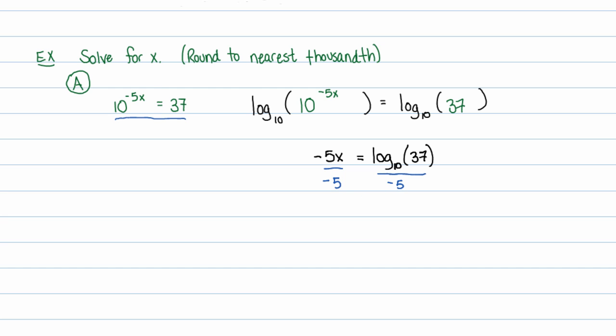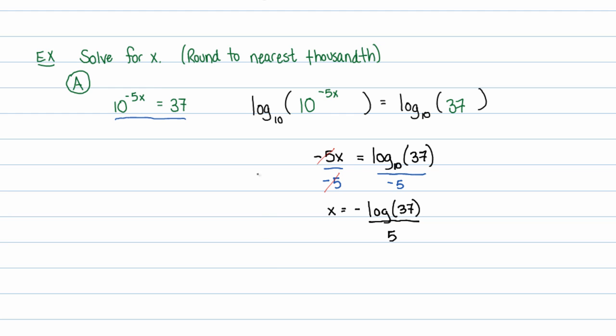When you divide both sides by a -5, on the left-hand side, -5 over -5 is just 1. So I get a single x is equal to a negative log of 37 all over 5. And notice that I didn't put that 5 inside the logarithm because it's not inside the logarithm. It's outside the logarithm. You have to keep it out.